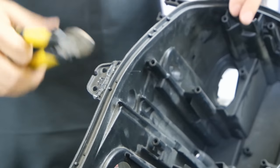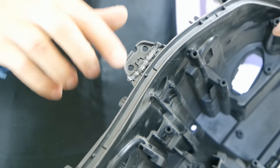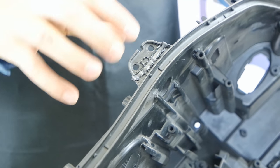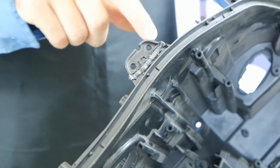I cut it off from each side. The excess on the other side too. The welding itself is finished. And all you have to do is to buff it a bit and trim the wires with some angular grinder mill.